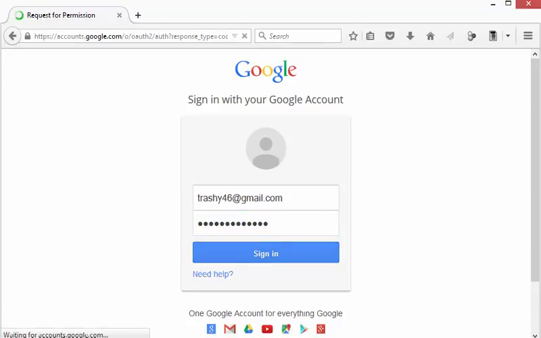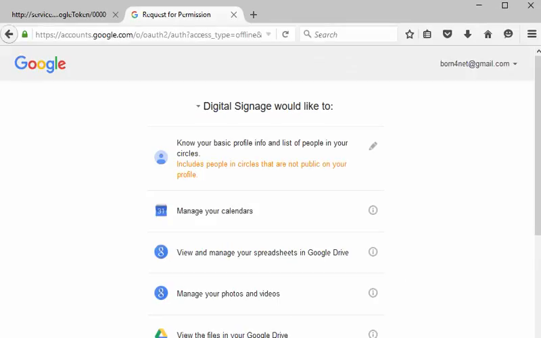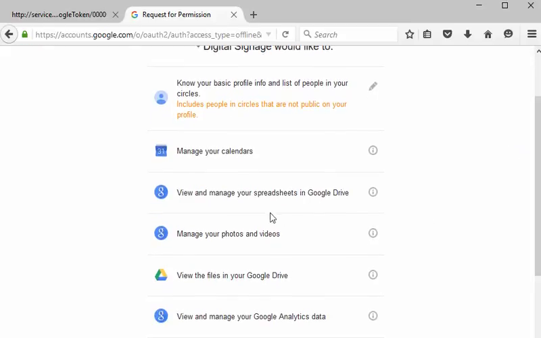Click on sign in. Now if you had created a token in our system before, you may need to create a new one because this new token now supports the Google Sheets. In fact, if you scroll down right here, you'll see that you can manage spreadsheets. So again, don't try and use a previously created token. Make sure that you delete your token and generate a new one. So I'll go ahead and accept this.